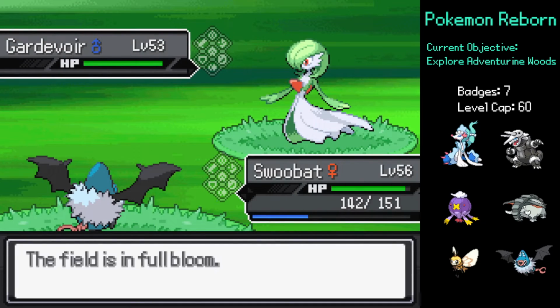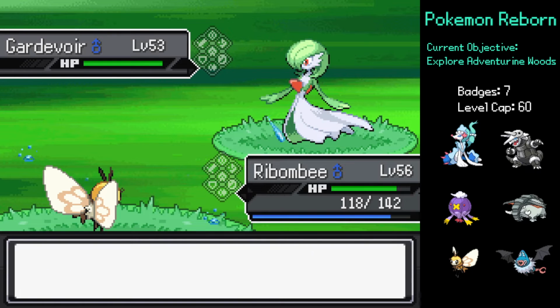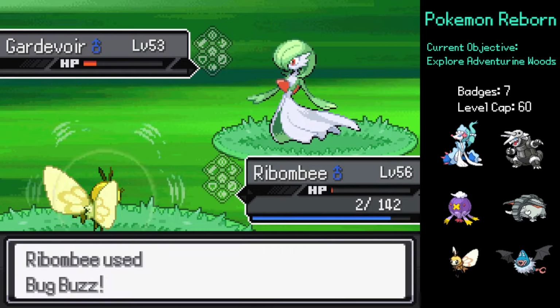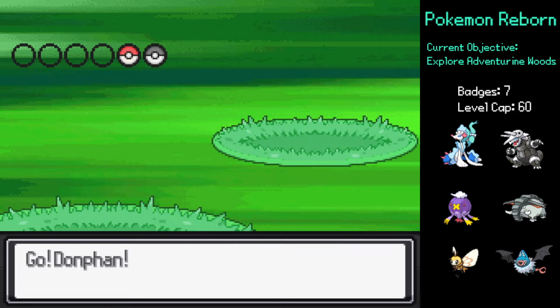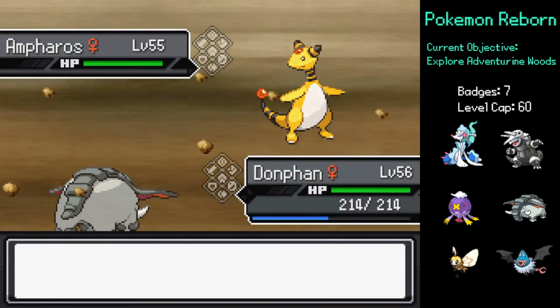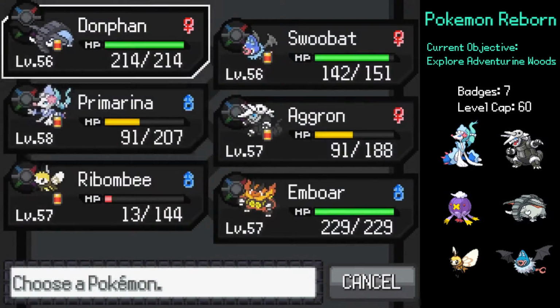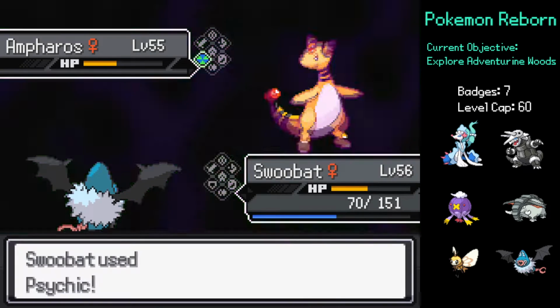Swoobat. Gardevoir, huh? Not great, not great. Uh-oh. Future Sight's hitting? Oh, barely. Ampharos. But the terrain though. Oh, and it's... Oh boy, switching out. And hoping that a psychic is enough. Okay, it is.